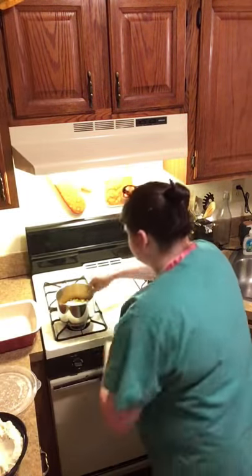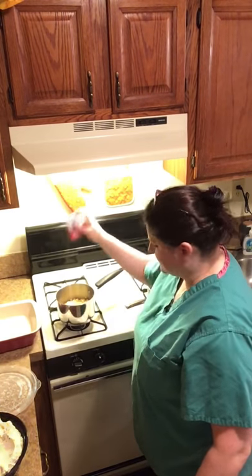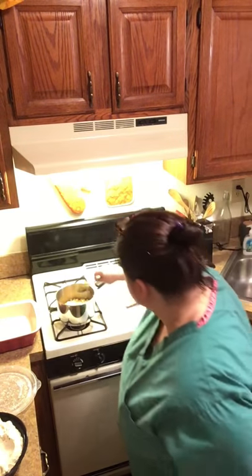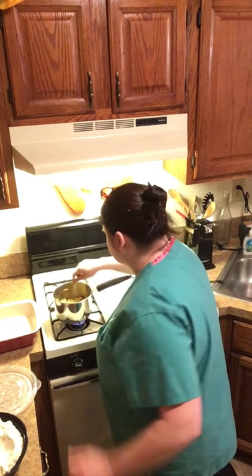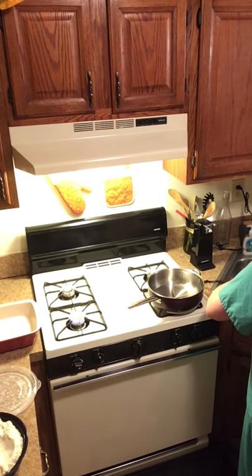Anyways, so this is just now starting to boil. I'm a little bit, not a lot, but a little bit more generous with the pepper because the pepper does add a nice flavor to it. Pepper sometimes enhances. So we're going to stir that in. This is almost done because it's just corn. Actually, before the butter takes to it, I'm going to get rid of some of this liquid.